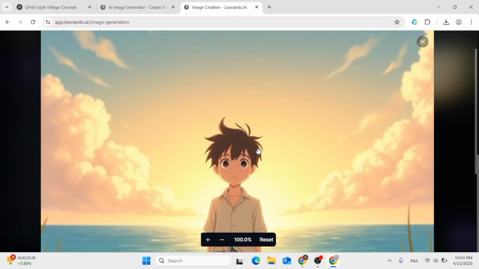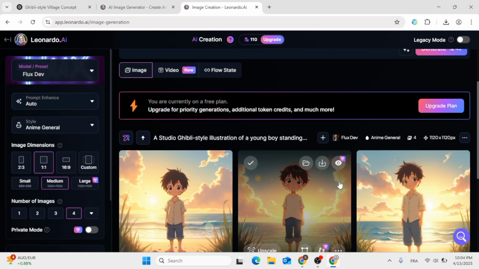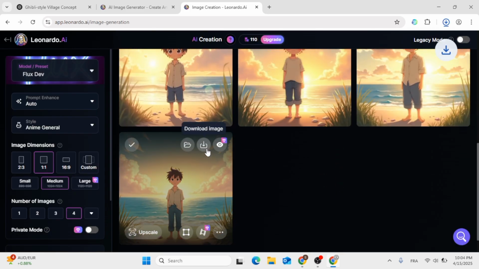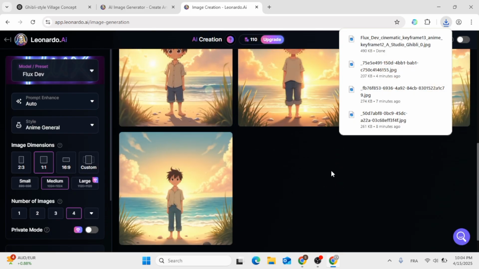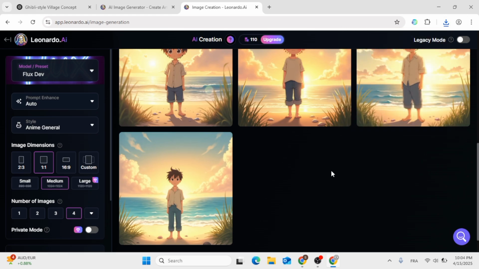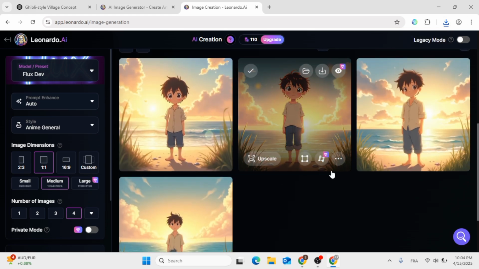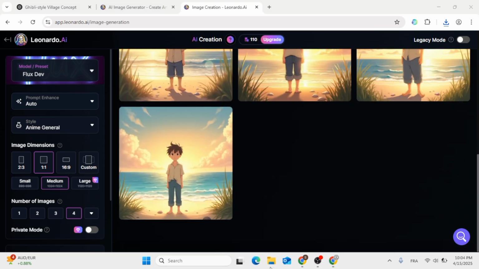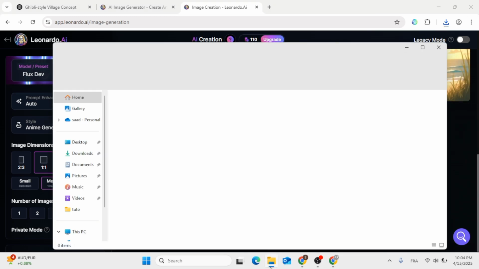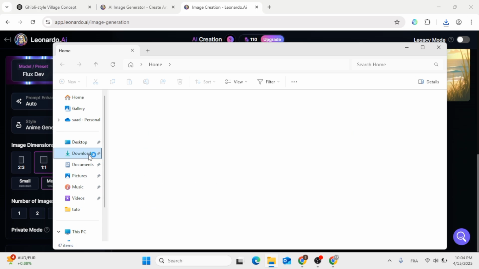Just zoom in, you can see the details, the vibe of the picture. I think it looks amazing. I am going to download this one and we are going to compare it to the one we created before with Bing Image Creator to see the difference and to see which website we are going to choose.